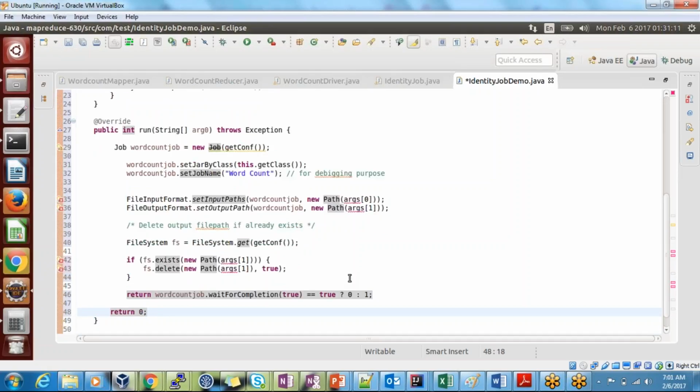You should not have two return types in the same line. You can say this is args. It's no need to be word count job.